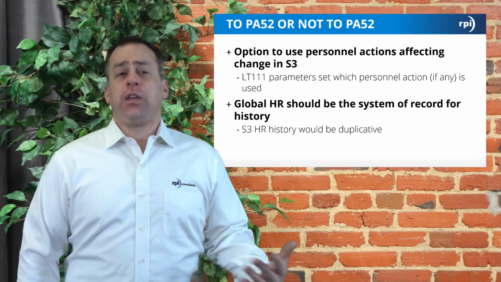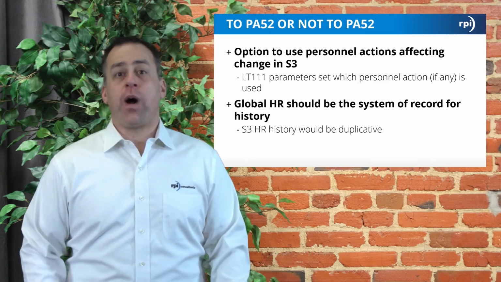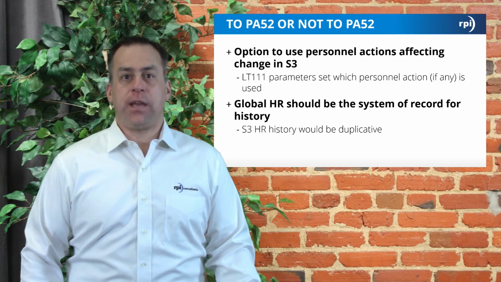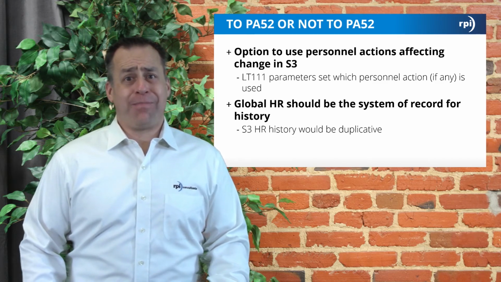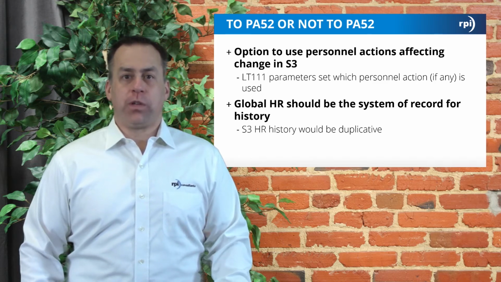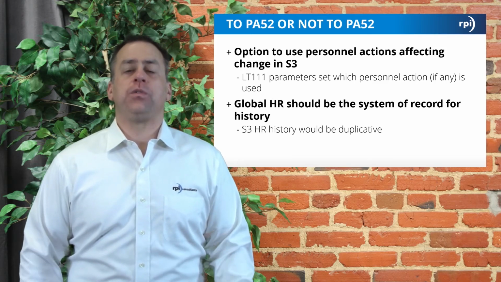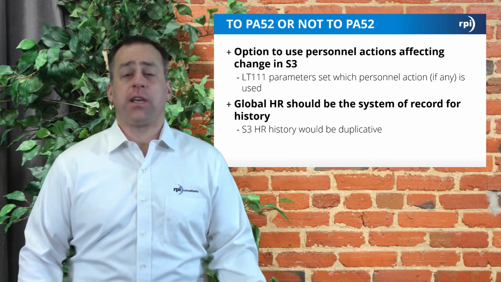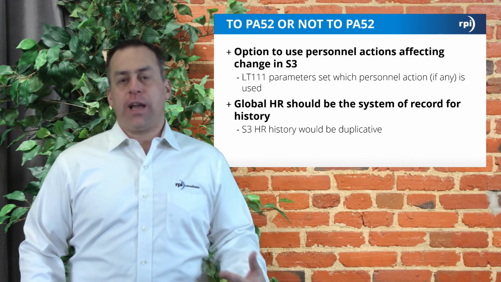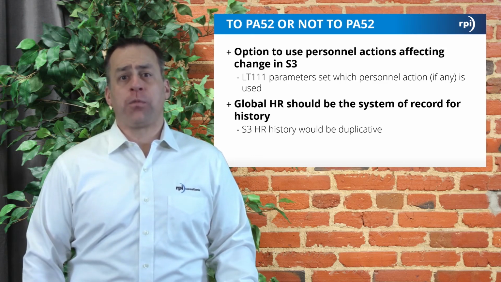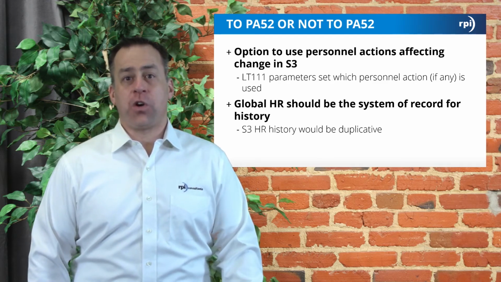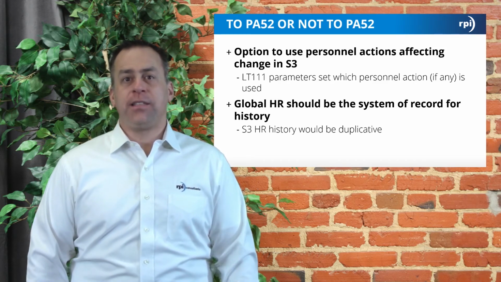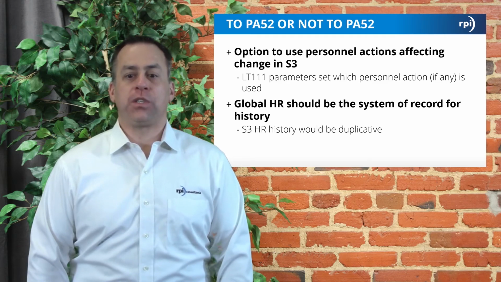Just remember that you do have a little bit more setup required and maybe a little bit more maintenance to make this happen. If you don't have any reporting requirements and things like that, then you probably want to eliminate your PA52s and just let the employees process. Remember, think of your S3 system processing payroll as a payroll system. Your employee master is GHR. That's where your history resides. That's where you're going to be doing your research.